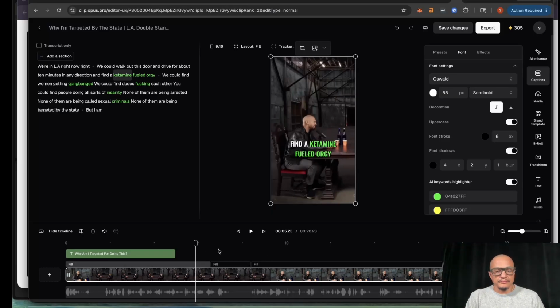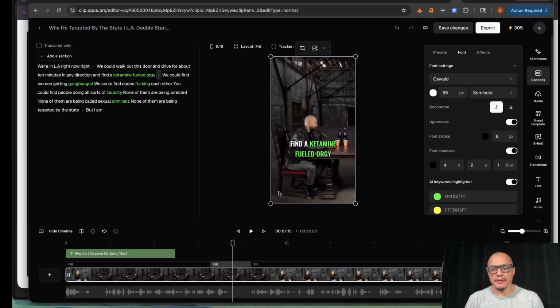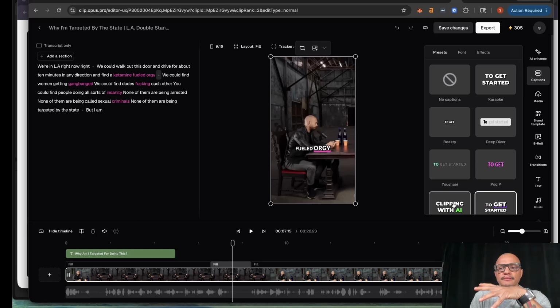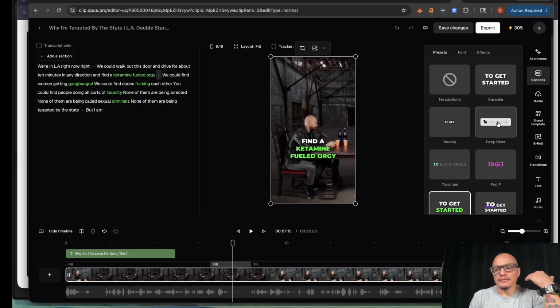I said it in the last video. I'm just going to stop repeating myself, but I usually take off the hider because I think it looks cleaner. I do like this font and the way it looks. I am a fan of just one line. So you've got your presets here. You can change what it looks like. For me, it really depends on who's talking and maybe their personality.